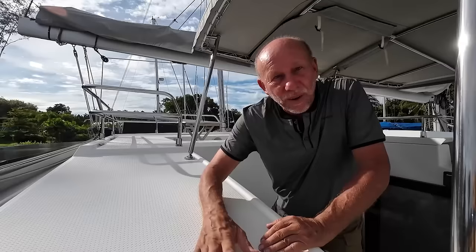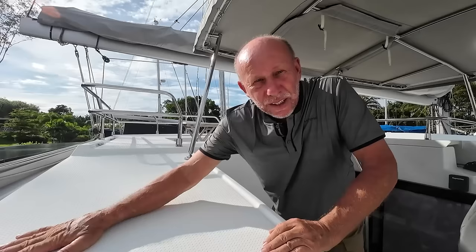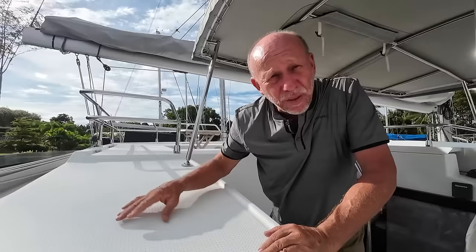We have a perfect area that goes from here all the way down to here, a surface that a flexible could go on and still be giving us at least another 200 watts on each side, thus running the wires down the bottom. A lot of people tell us that flexible panels are not as durable as the rigid ones. What do you guys think? Another thing for you to let us know in the comments.